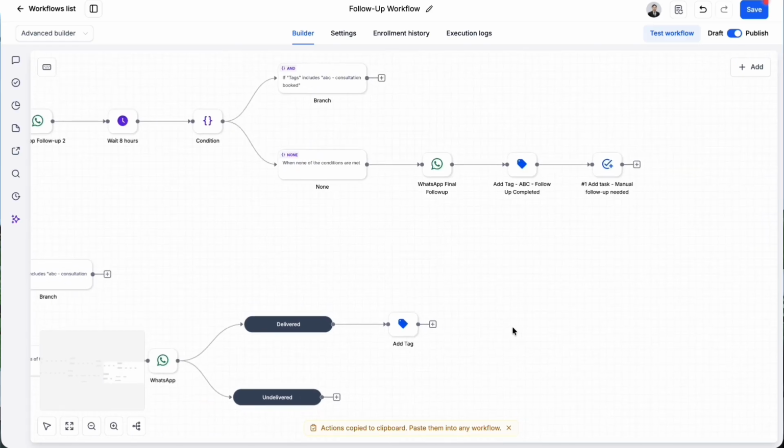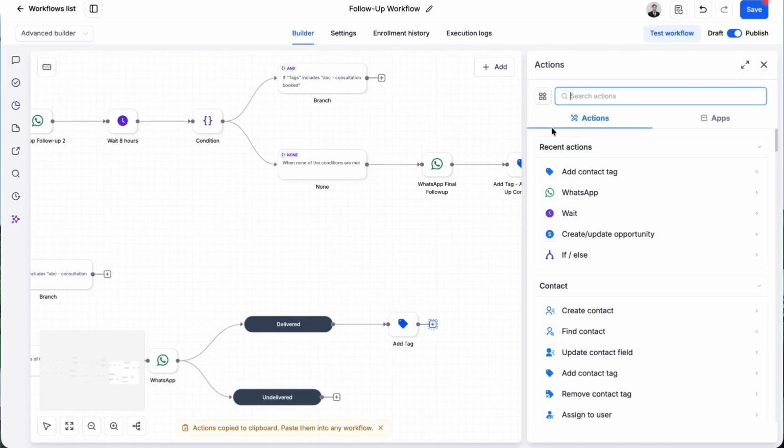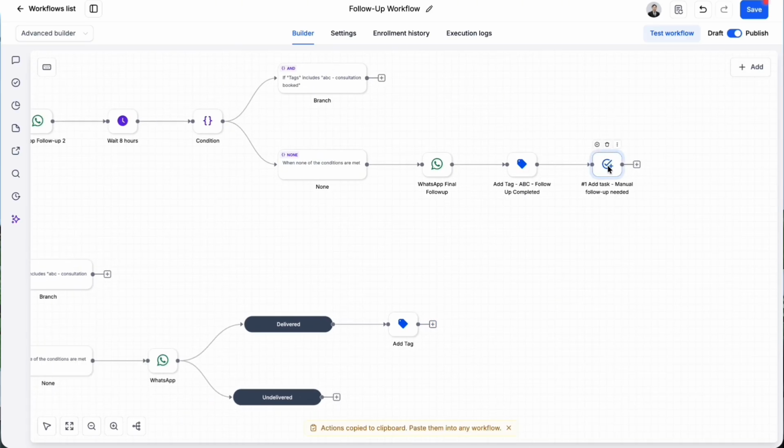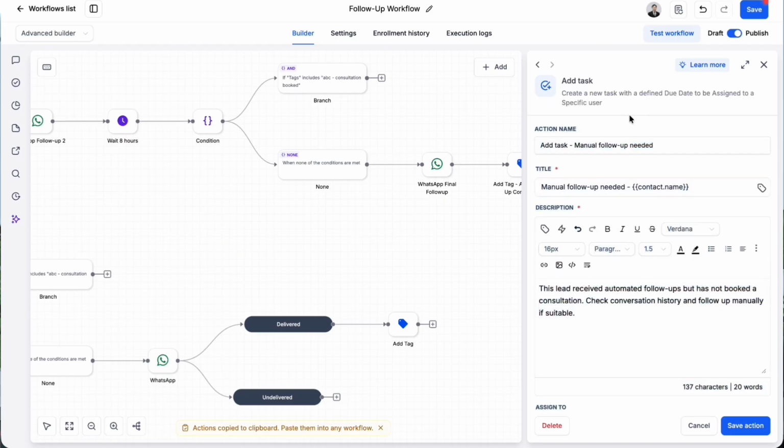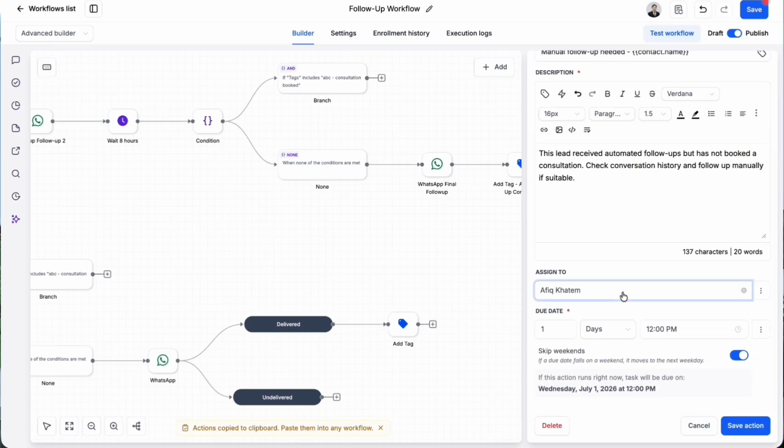So it's here, and then finally we're gonna have the goal, actually completed. So the goal of this workflow is of course to follow up. So if it's completed, then you can just create a follow up needed, meaning a person has to do something about it. So this one actually creates a task because a specific person can have a task. So you can create a task for a specific person. So now it's actually assigned to me.